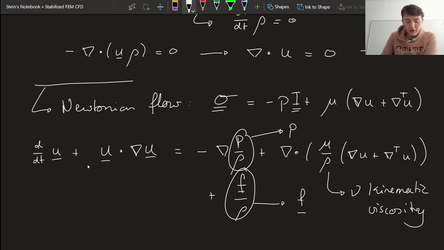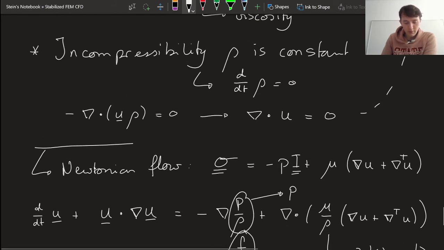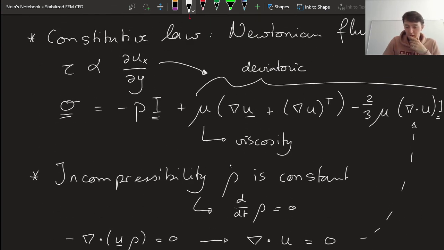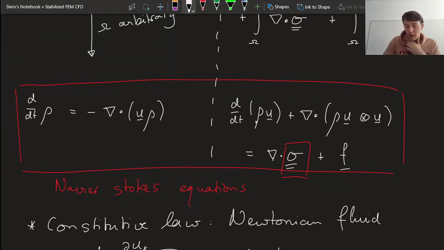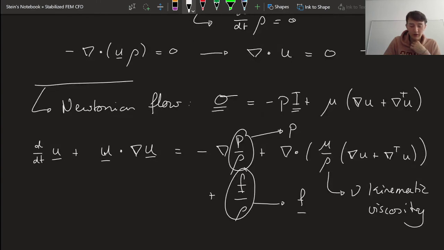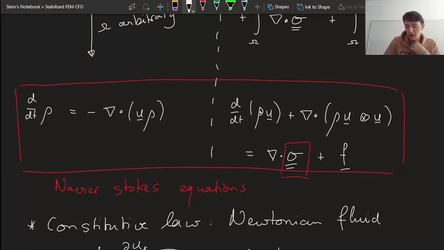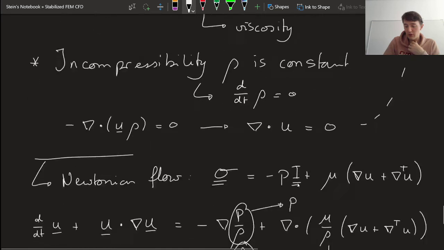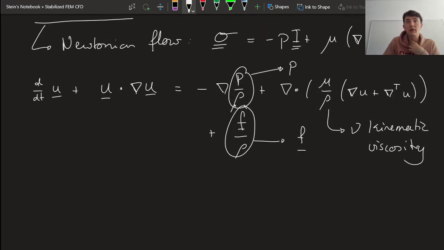Okay, so I did some shuffling around here on the left-hand side, which I was a little bit uncertain about how I want to motivate. I don't think I want to go into the details here. The issue is that we have here a time derivative of rho and a divergence of this second order tensor. Now, if rho is constant in space and time, then we can simply factor out this rho and then we're fine. And that's how this rho ends up on the right-hand side here.